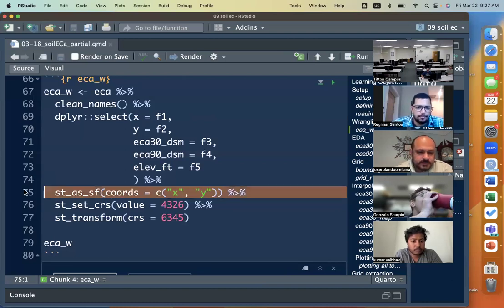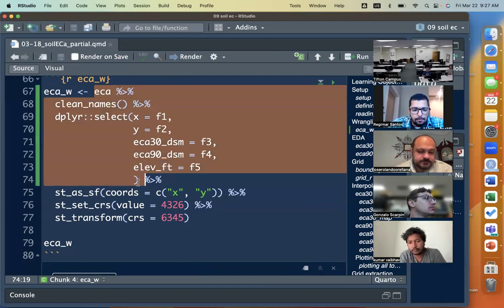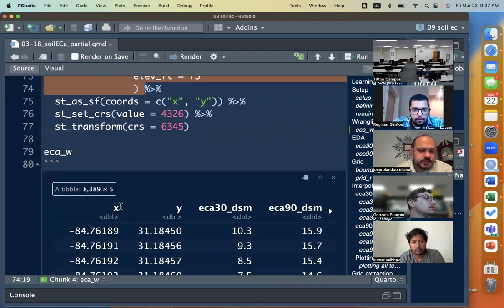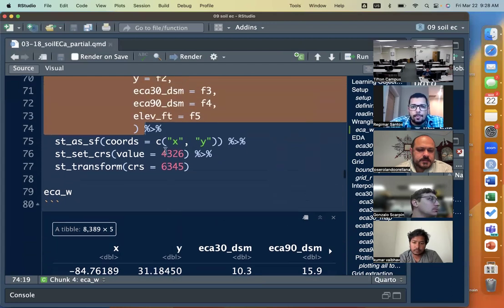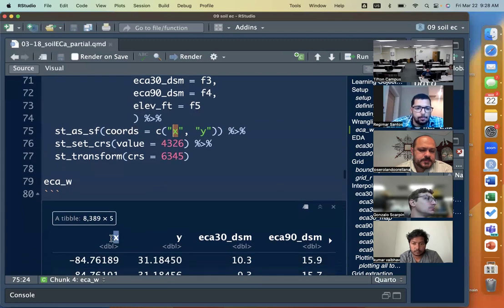So this first step, st_as_sf, basically takes what originally was just a data frame. If we stop here, this would be a data frame. It's a tibble, it's a data frame, right? Even though you can make a plot where you say X equals X, Y equals Y, and it's going to look like a map, it's actually not a geospatial object. For us to transform this from a data frame to a geospatial object in R, we use this function, st_as_sf, that requires you to tell what column in the current data set is the X coordinate and which column has the Y coordinate. We say X and Y here because those are the names of the columns. If the columns were named something else, maybe longitude and latitude, that's what you would say there, right?